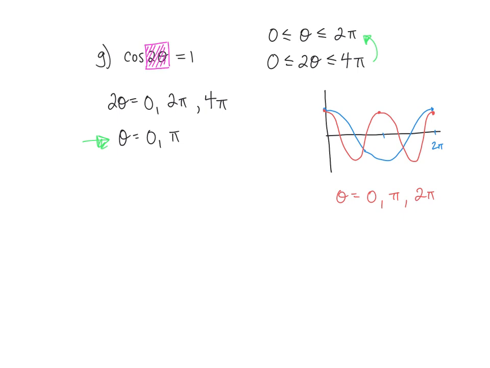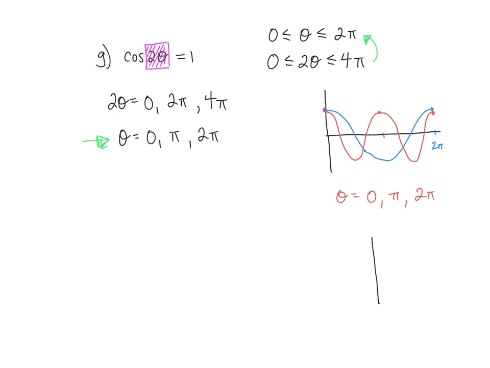So again, to go back to this beginning here, so I could have said, for what values of theta is cos equal to 1? And because I know I'm going to be able to fit twice the amount into my answer, I write 0, 2 pi, and 4 pi. But that was my double angle, and I know the question asks me only to find theta, so I'm going to cut each of those values in half, and now you'll notice that theta is equal to 0, pi, and 2 pi.